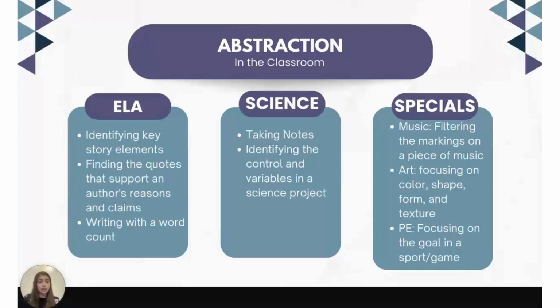Looking at abstraction in ELA, a big one with my students right now is anytime I ask them to find evidence or show me how they know. Being able to filter through all of the paragraph they're reading and find the one piece that applies to the question can be a really challenging skill. But if it's something we're practicing and reminding them of, they should be able to successfully sift out all that other information and find the answers they need.